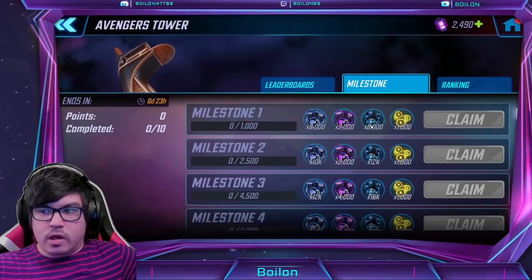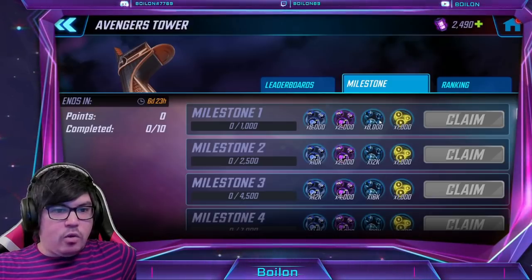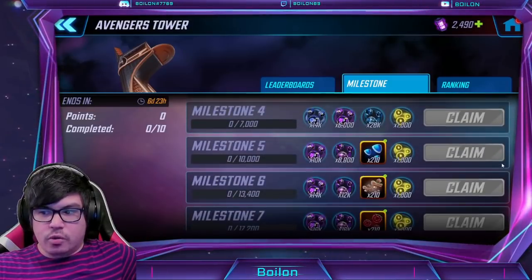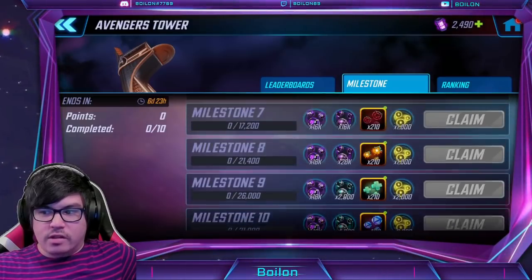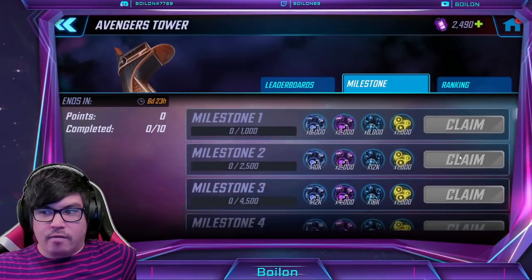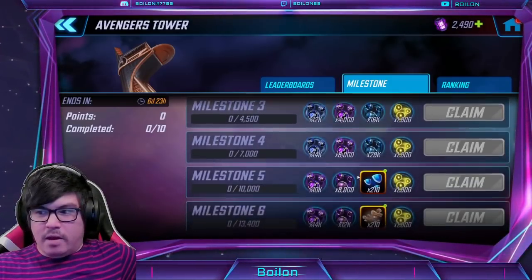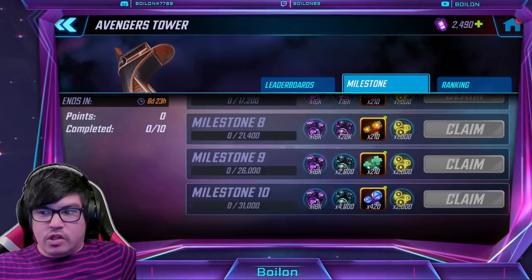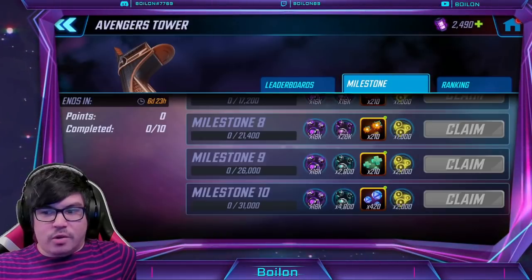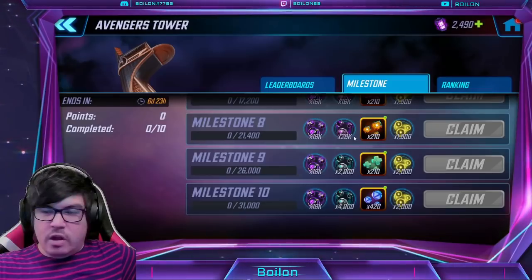But some of the milestones here include T2 and T3 ability orbs, and you're getting blue raid orbs and gold orbs. So, not really sure. There's not a lot here. By the end of the milestone, how many gold orbs is that? 2, 3, 4, 5.5 gold orbs by the end of this, by floor 50? I don't really care too much about the other stuff. I guess the orange stuff is okay. It's not bad for newer players. There's like 3 teal gear raid orbs by the time you're getting to floor 50. But that's not really crazy good.